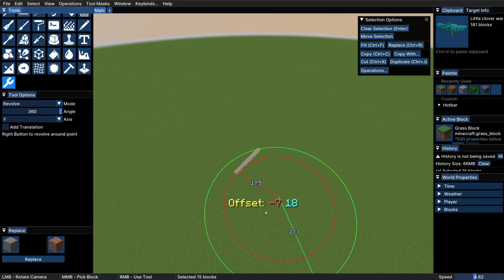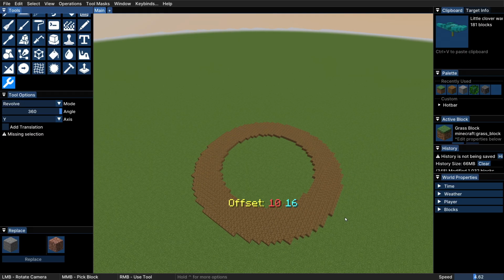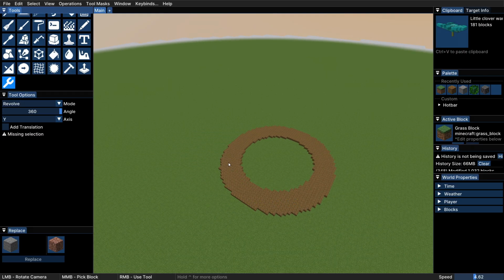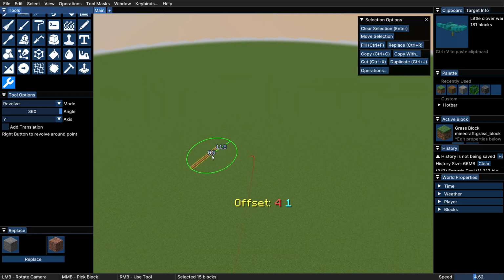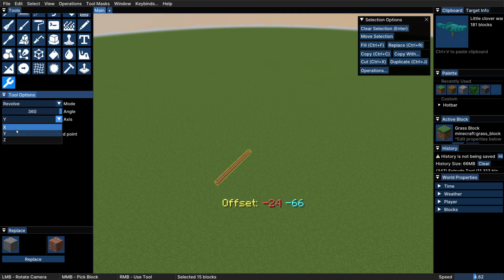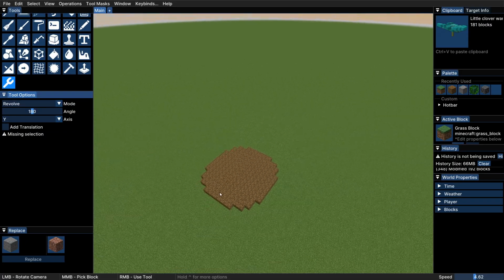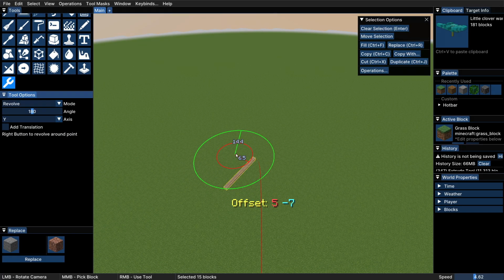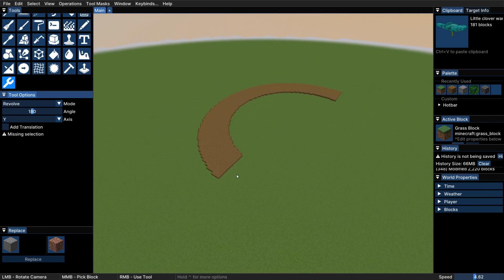And when I go over it, you can see that it brings up this tool here. Now this is something that I still need to mess around with, but see, it took that plane and revolved it around completely, 360 on the Y. So we'll remove that and keep 360 on the Y. But we'll change it to 180, and it's just done a smaller one. If we pull it out here, it gives you half of a circle. It'll only go 180 around.